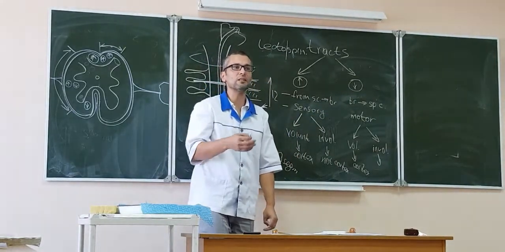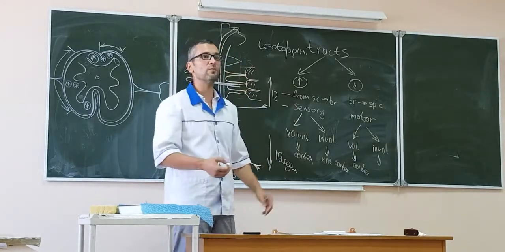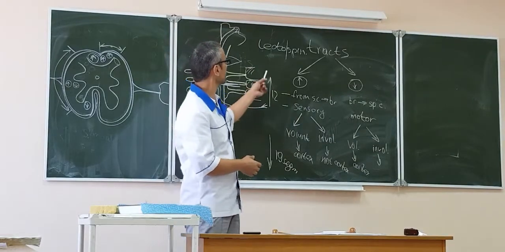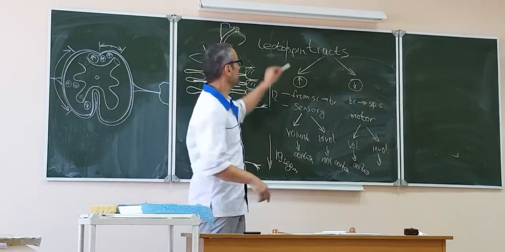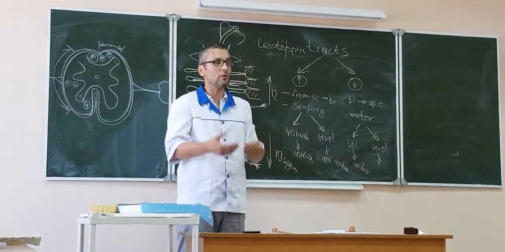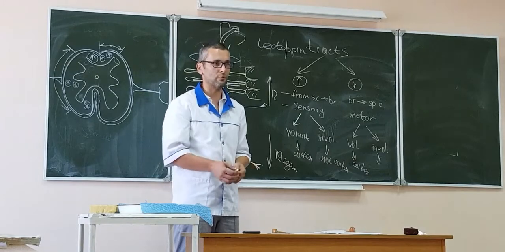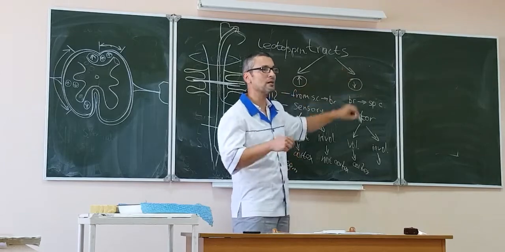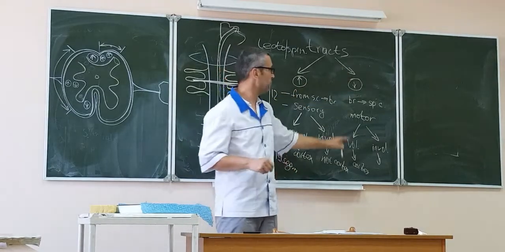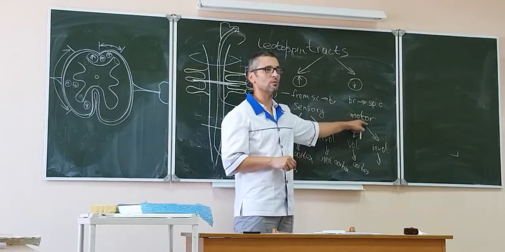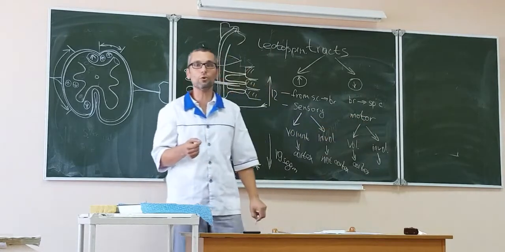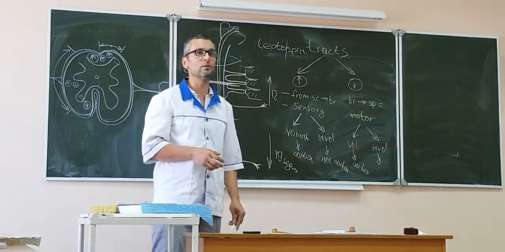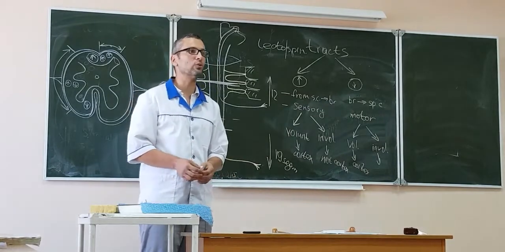On the final exam, if the examiner asks you, okay, what can you say about this tract? You forget this tract. You did not revise. Step by step, tractus tectospinalis, the spinal cord is last. If the spinal cord is last, this tract is already descending because it goes to the spinal cord. Second step, if the tract is descending, what does this tract conduct? Motor impulses, not sensory, but motor impulses. Now you know almost half the information about this tract. Tractus tectospinalis is descending, and that is why it conducts motor impulses.